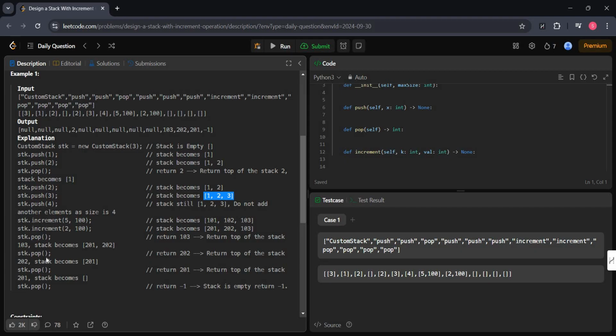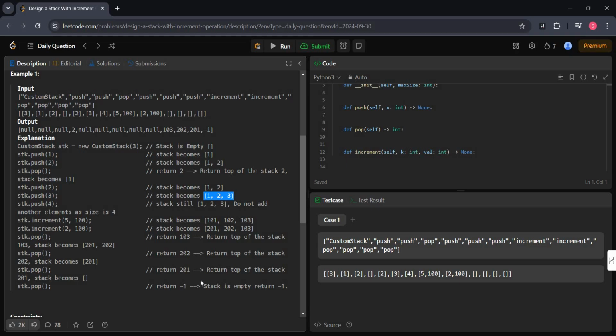When we pop the stack again, 202 is popped out and the stack contains only one element, 201. Again when we pop it, 201 is popped out of the stack and returned, and the stack becomes empty. So when the pop is done again, we'll return -1 as the stack is empty.